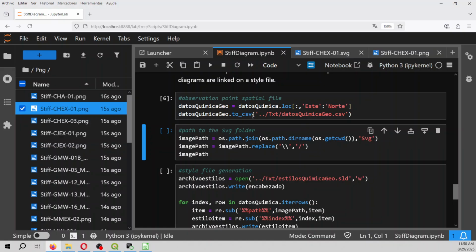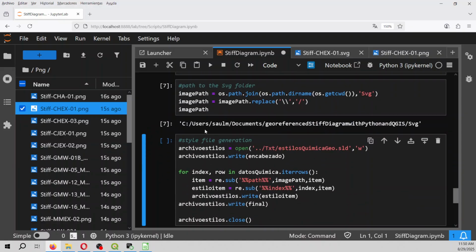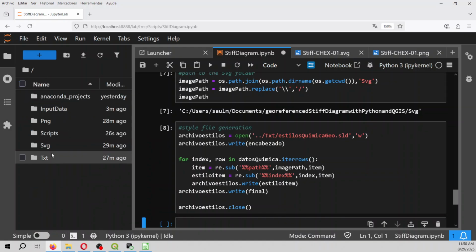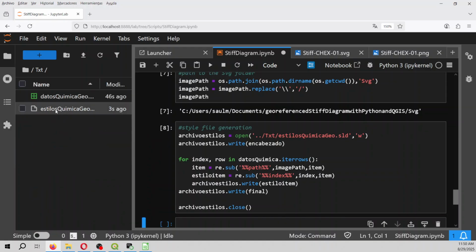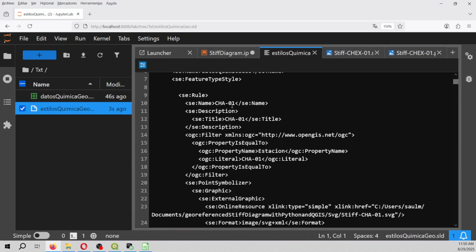That is what this is doing. Then finally we write the header and the file. What we have done is this file, the style file. The style file is an XML that has the description.